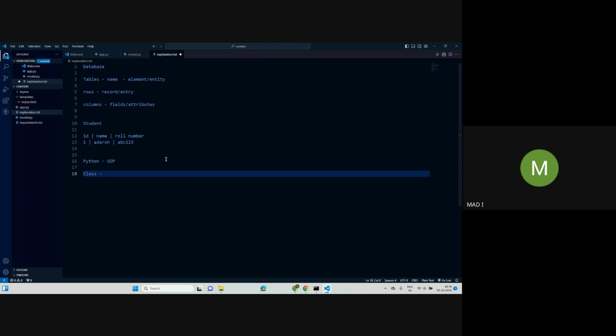Every class in Python would refer to a table in the database. What does that mean? If I want to create a table in the database, I should create a class in Python.